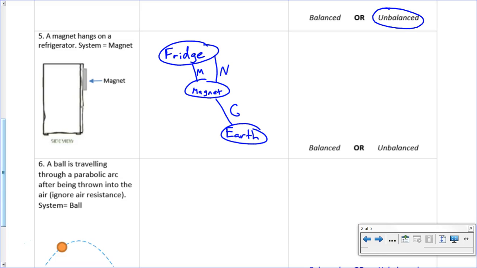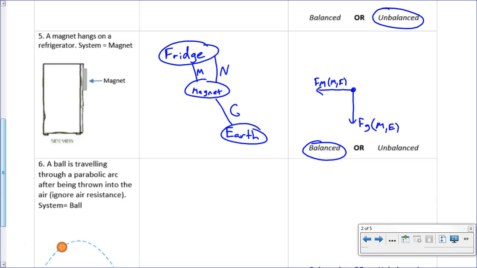All right. Lots of times, these are all the forces that people get, so I'm going to go ahead and construct this as if these were the only forces that were involved. However, if there is a magnet and it's on a refrigerator, it's staying in place, that's at rest, it's zero velocity, it's constant velocity, it's going to be balanced here. All right, so the forces need to balance, so we have to think about these things. Forces acting on this. We've got Fg on the magnet by the Earth going down. All right, then you had this magnetic force. The magnetic force is pulling the magnet toward the fridge. All right, so that is to the left. F magnetic, Fm on the magnet by the fridge.